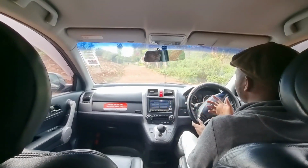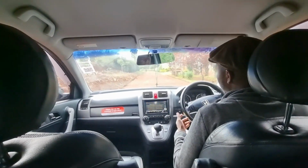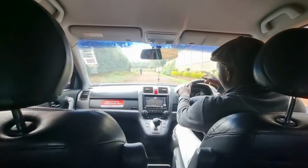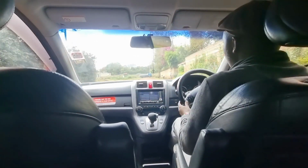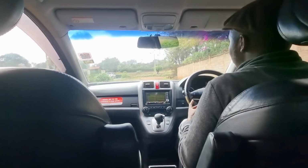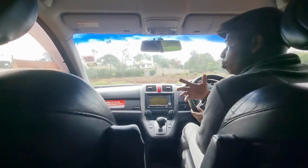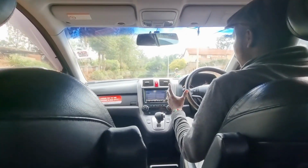Just by going by the size of the car, you can never tell; it doesn't particularly come out as a big car, because it is very compact. In fact, some of the design cues that this car takes ensure that it doesn't have so much body roll. The one thing, and I'll show you as we drive down to bad terrain, is that this car has very firm suspension, which comes as a surprise, because most crossover SUVs and SUVs will come with very soft suspension. The downside of the firm suspension is, when you hit bad surfaces, you'll hear a lot of bang and clatter because of the different panels in the car. So like now, you can just tell how firm the suspension is.